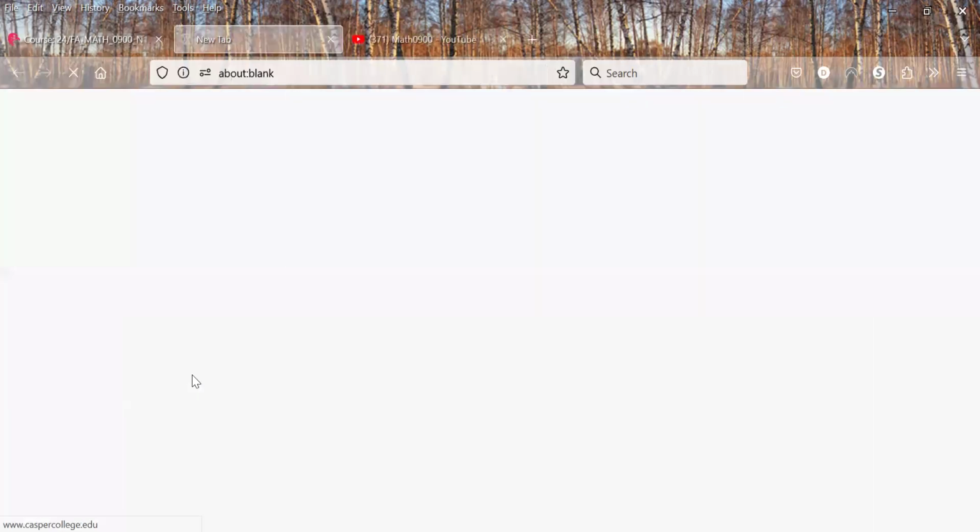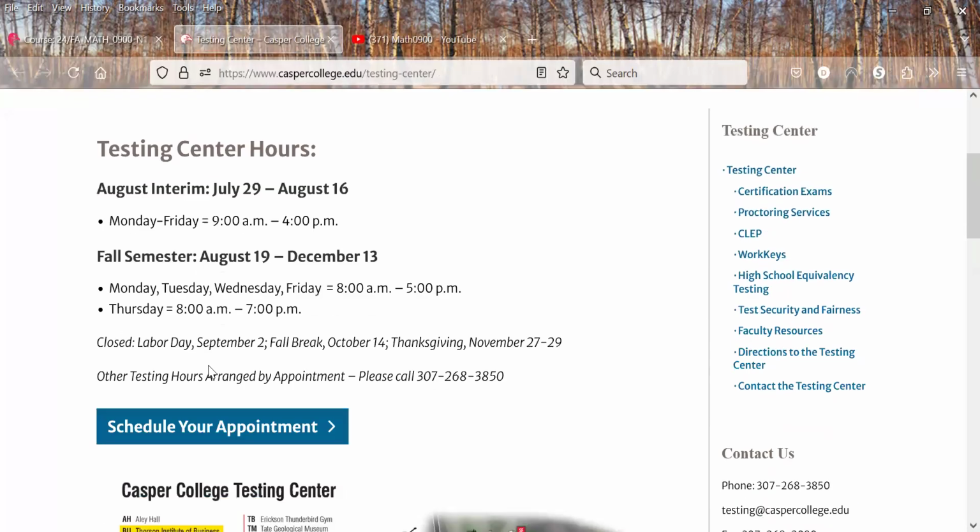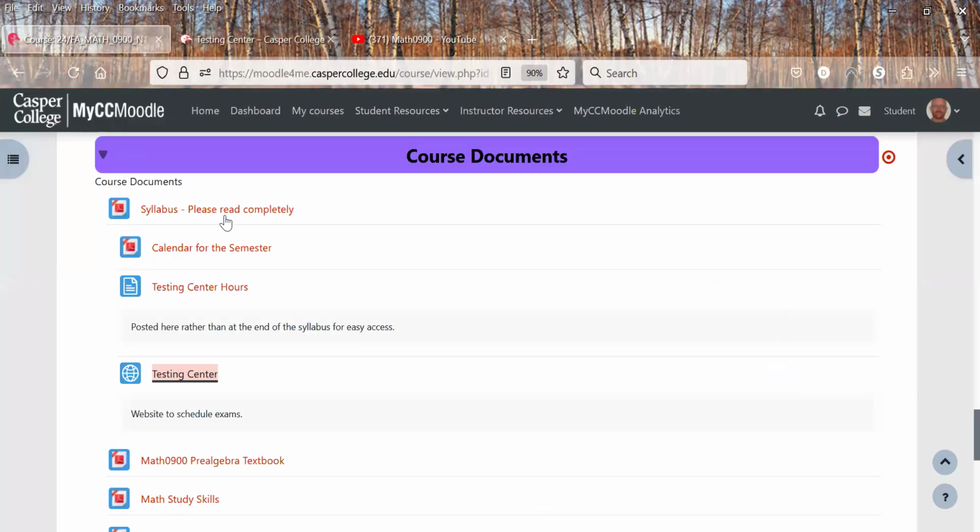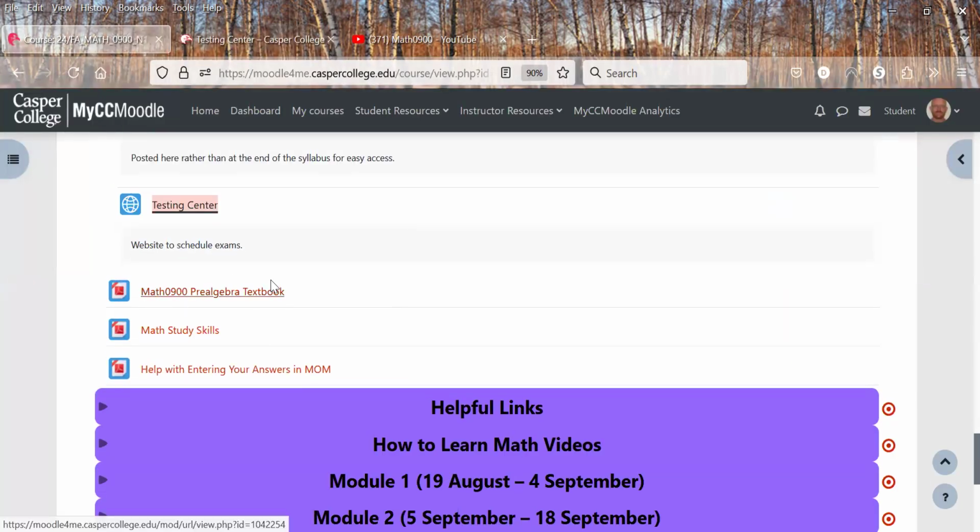Here's a testing center link. You'll go here, and this will be where you actually get your proctoring assignment. So you just schedule your appointment at that point. So look for Math0900. And I think they only have sections N1 and N2, because N3 was added later after they made it. So it won't say that, but it'll be under Smith and N1 and N2. And if you're in section N3, then you can just click that link and it'll be the same thing. You'll be okay. Here's the textbook for the class.